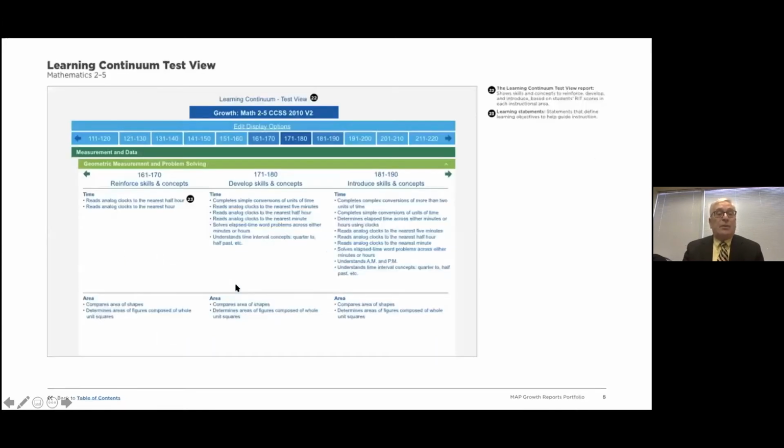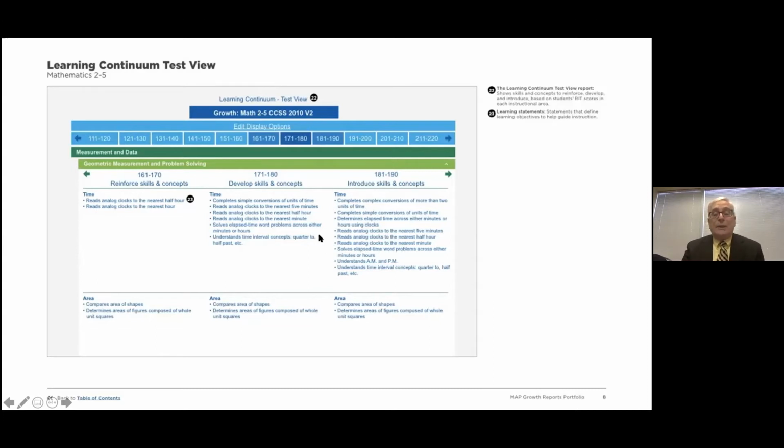The next assessment I want you to look at is one that I think is really important for you all. And again, I think this is in both iReady and STAR as well. But with MAP, you can see that they give you the learning continuum. And the learning continuum tells you the things that the kids are ready for. So a child that's in the 161 to 170 category, there are the things, the standards that the kids need to know and be able to do. Here are the ones for the kids that are more on grade level, and here are the ones for the kids that would be more advanced.